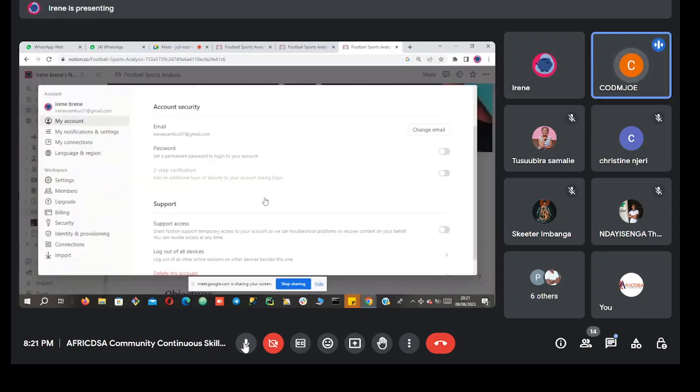I think that will log you out of just the other devices and not this one. Can you scroll down? Or maybe I can share my screen and guide them through that part of account creation.